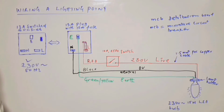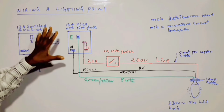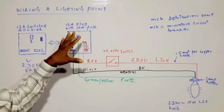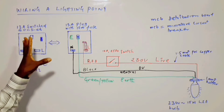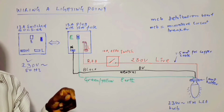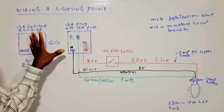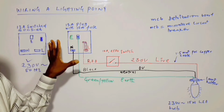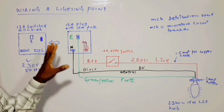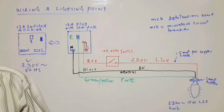or this video, we are going to use the MCB distribution board in a situation where you don't want to use a 13 amp switch socket in combination with a 13 amp plug as source. It is possible to take supply directly from the distribution board, even though in some cases it's difficult to access it. That's why I'm using this arrangement for the purpose, which is very easy. Alright, we continue with the use of distribution board as source of voltage.